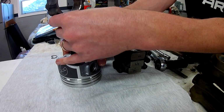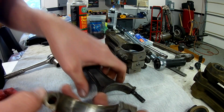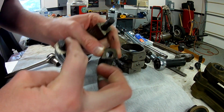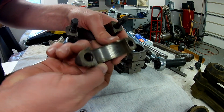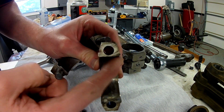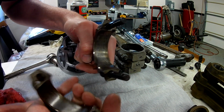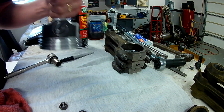So we can't stick it together here. And I won't even put the ring in for now. The rods always go, just like I showed you the mains, the notch will go to the notch side. So like that. And if you're unsure, check for that chamfer. See it right there? This side's chamfered, this side's not. This one is chamfered, that side's not. So when you put that together, it is notch to notch.